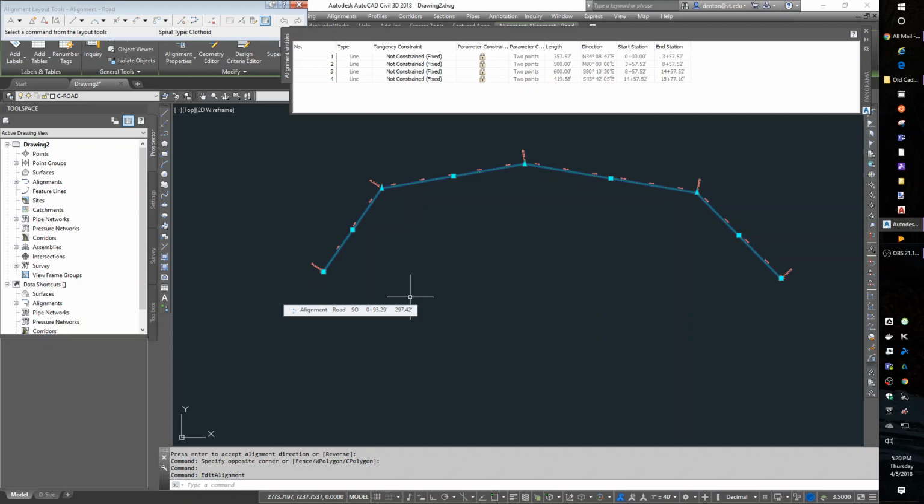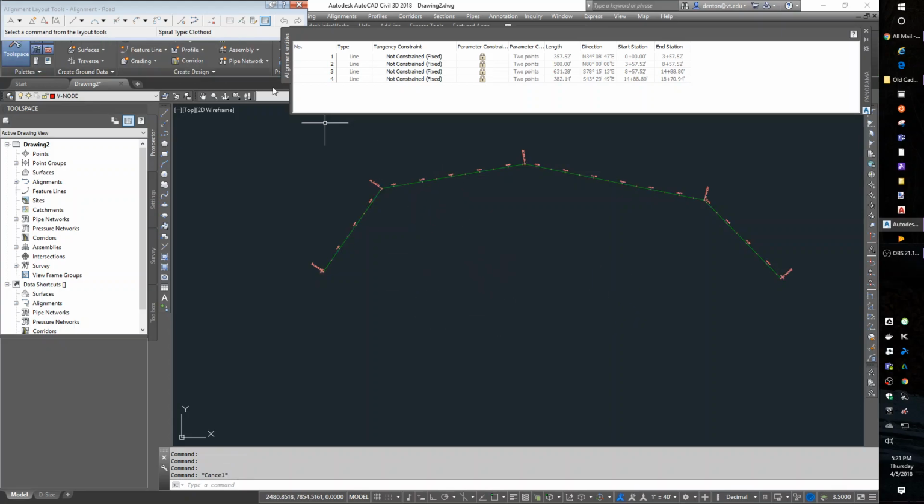so that tells me I have 1, 2, 3, 4 segments, which matches what I have on the screen, and it says here's what their lengths are, here's what their directions are. You can actually come into these and edit data, but it would be easier just to edit on screen. To edit on screen, you can just pick it and edit it on screen. That was easier. When you do that, your data in your spreadsheet will change. Okay. Escape that. Close my resource window.